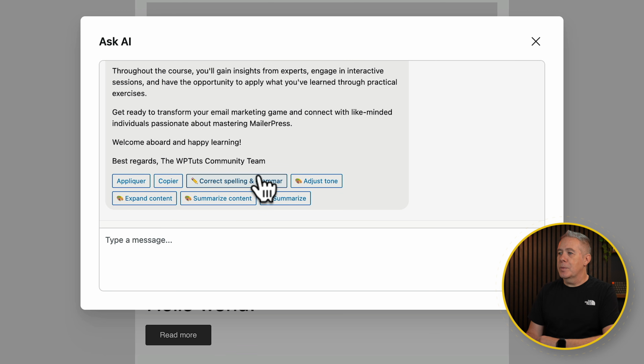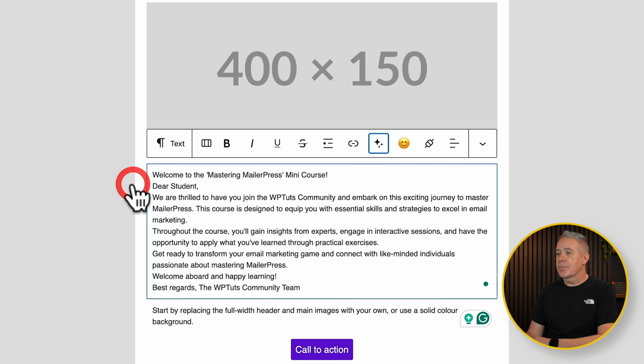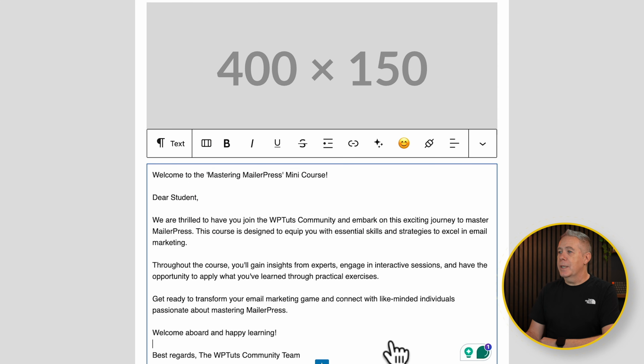Now you'll see we've also got some additional options here. So we can adjust the tone, summarize the content, expand it. We have a couple of things here that are, I'm assuming, written in French because I think SEOPress is a French company. So I've contacted them about this to see if that's something we can change inside the normal WordPress, or whether this is kind of hard-coded into the plugin. Hopefully that'll be fixed soon. And if we like this, we can simply add this in. You can see that it's been added in, so we just quickly tidy this up. And there we go. We now have our welcome message, all being done through AI.